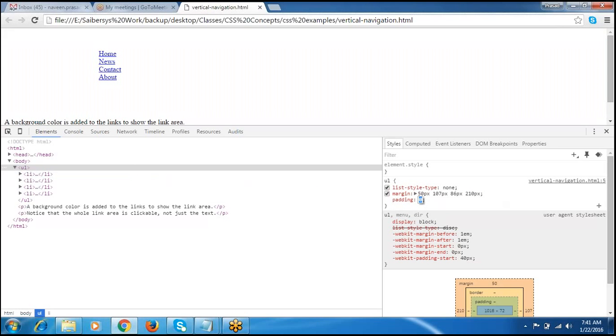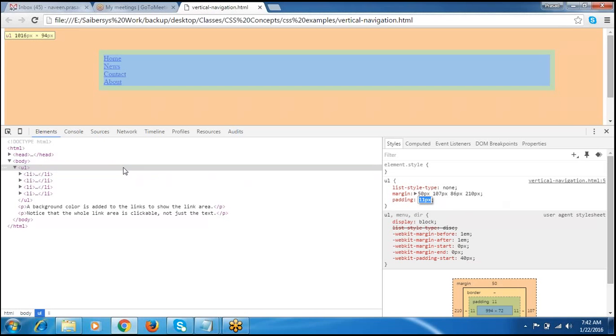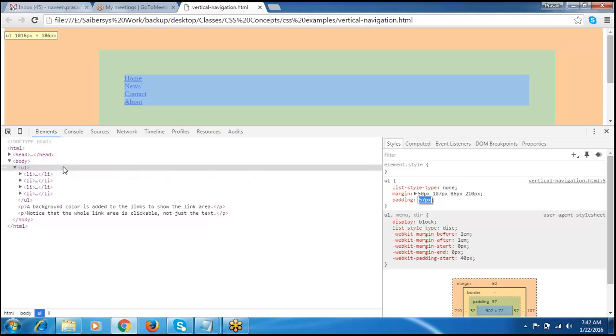And padding means space between content and element. Here the total UL content is there, and the elements take this padding space.